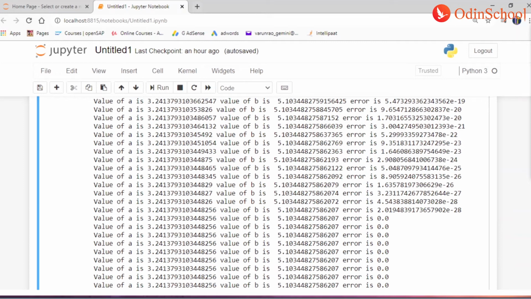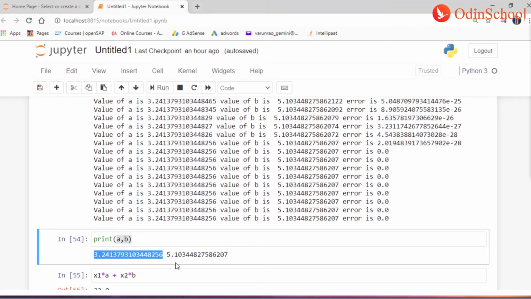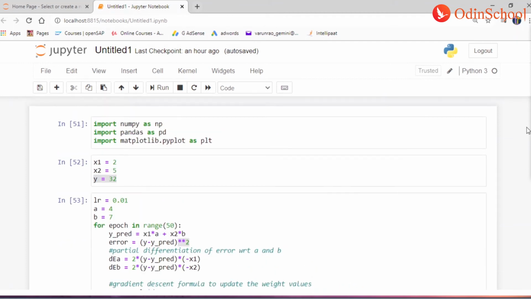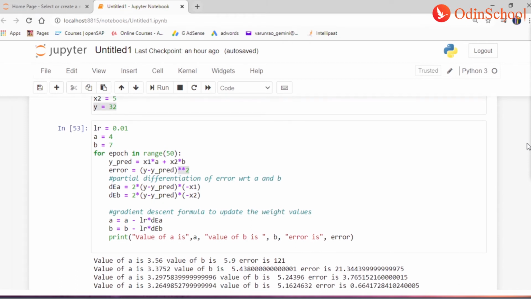And at the end, when I check what my two weights are, I see that they are 3.24 and 5.10. So what would this mean? This would mean that with these weights, with a value of x1, which is 2, and x2, which is 5, I would have an output value of 32.